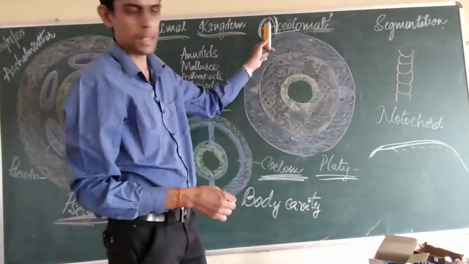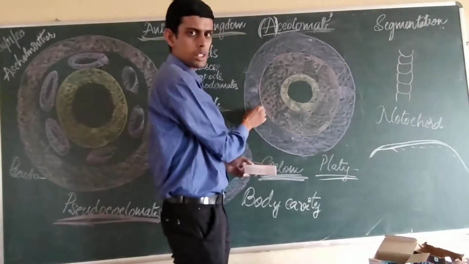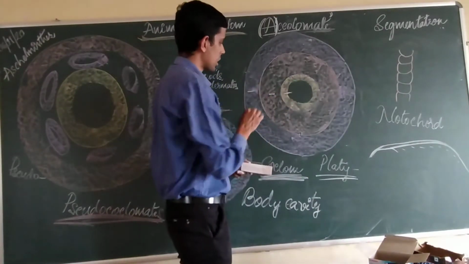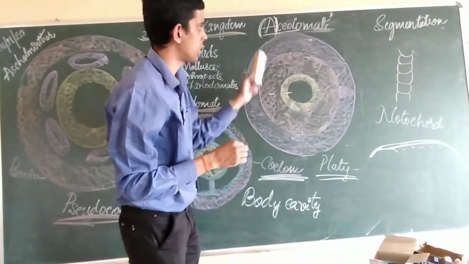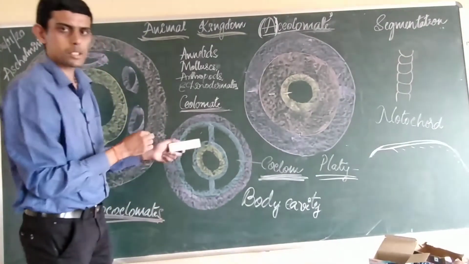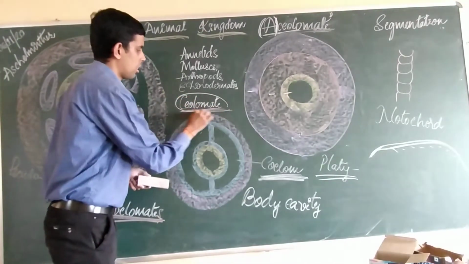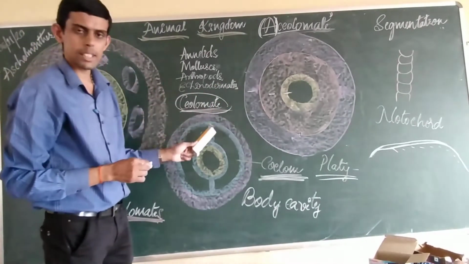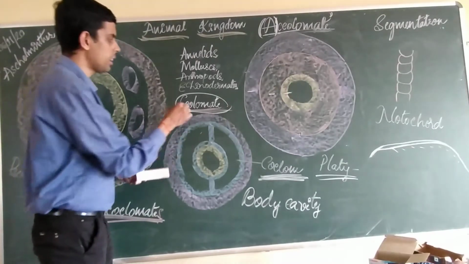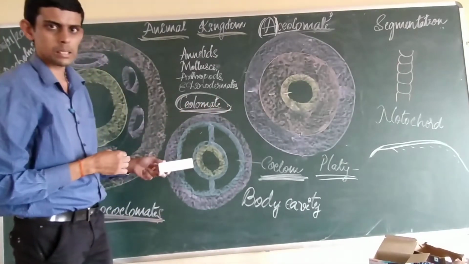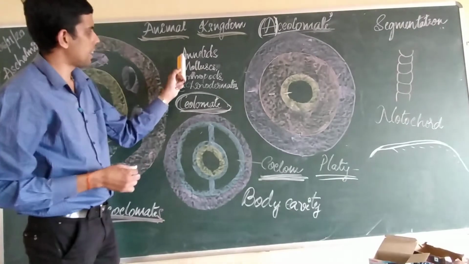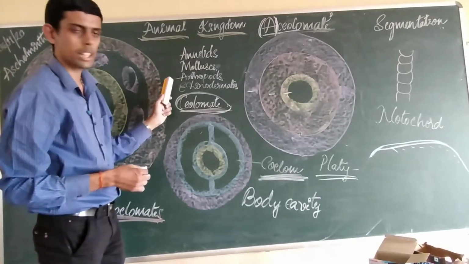So that is the acoelomates, where you don't find any cavity in the mesoderm region. As usual, here you find the inner endoderm, middle mesoderm and the outer ectoderm. There is no cavity, right? Contrasting to that, if you find a cavity in the region of the mesoderm, that is called a coelomate animal, right? So if the coelom is present in the region of the mesoderm, then such animals are called coelomates. Examples for coelomates are the chordates, annelids, mollusks, arthropods, echinoderms, etc.